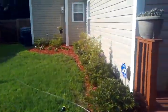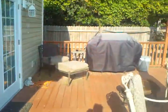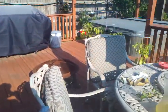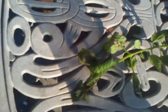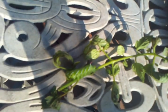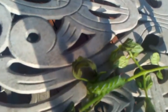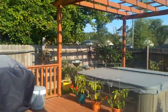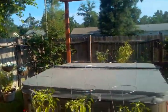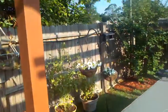I came out here and did a little cleanup today. I'm trimming off some dead leaves and whatnot. And really freaked me out when I saw this. I don't know if you can see it, but that's one of those horrible worms. Can't think of the name of it right now. Yeah, it's really nasty. It's huge. Look how big it is. It looks just like the stem of the plant, and they're really hard to see. So now I'm kind of freaked out. I'm gonna have to look closer.